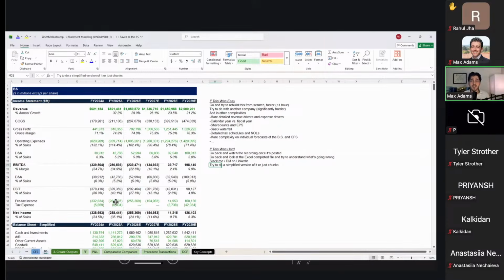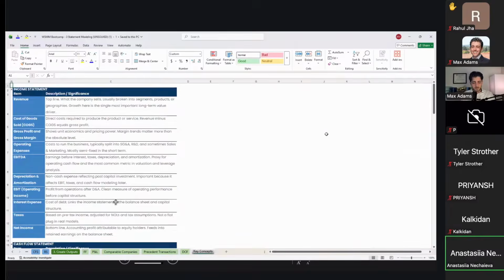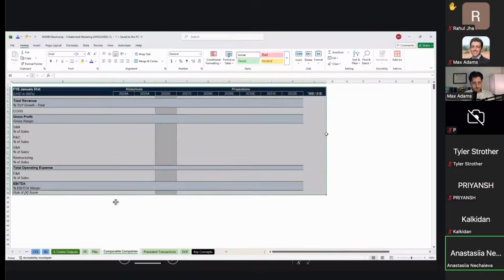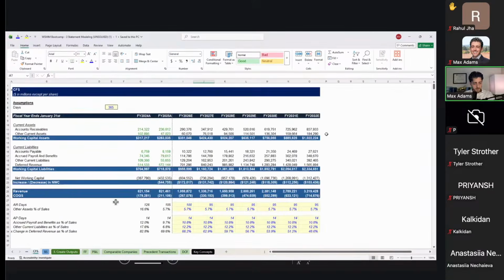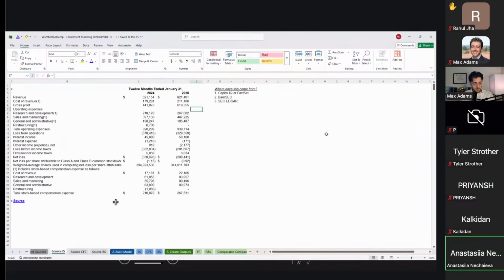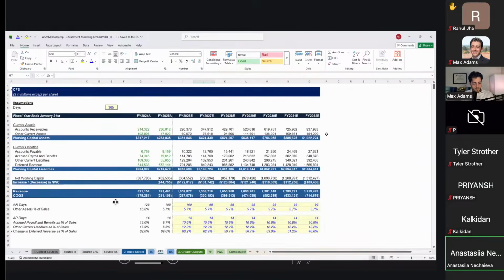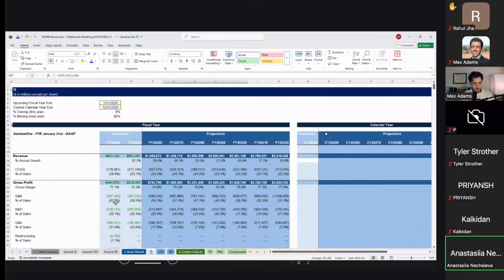Now, Anastasia is asking, why do we have the top left table overall and missing? Let me double check what you're looking at. Sorry, it's on the football field? The very first tab. No, it's on the income statement. You have in rows 5 to 9, the upcoming fiscal year. You have percentage overlap, percentage missing.